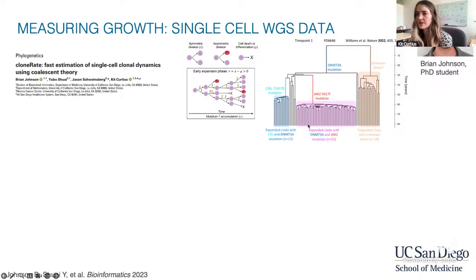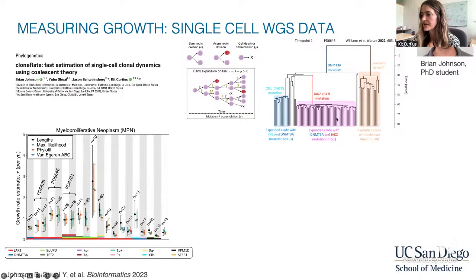And I'm not going to dive totally into all the math, I'll have you look it up, but just as an example of how to derive this from more types of omics data, we were actually able to write down the equation for what the growth rate should be based on the lengths of the internal and external branches of these phylogenetic trees, and then quantify in a patient-specific way what the growth rates of these driver clones are. So this is another type of data that you might be able to combine with epi data and personalize these growth rate estimates.